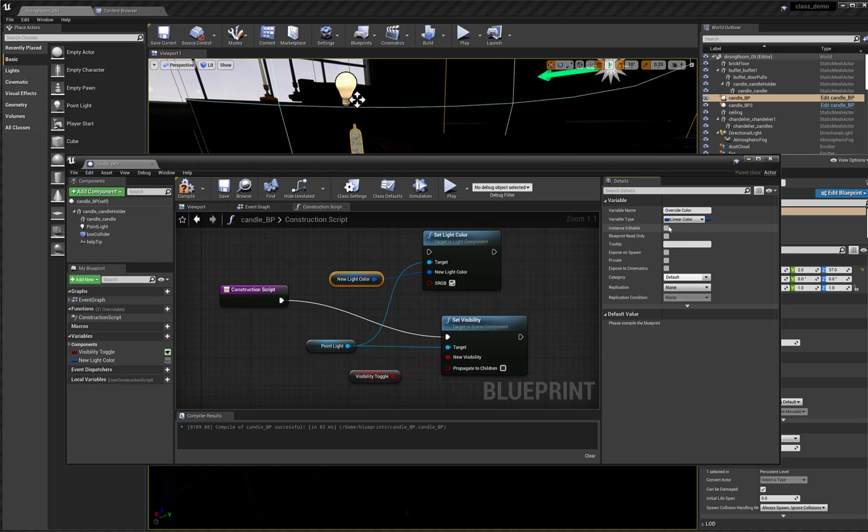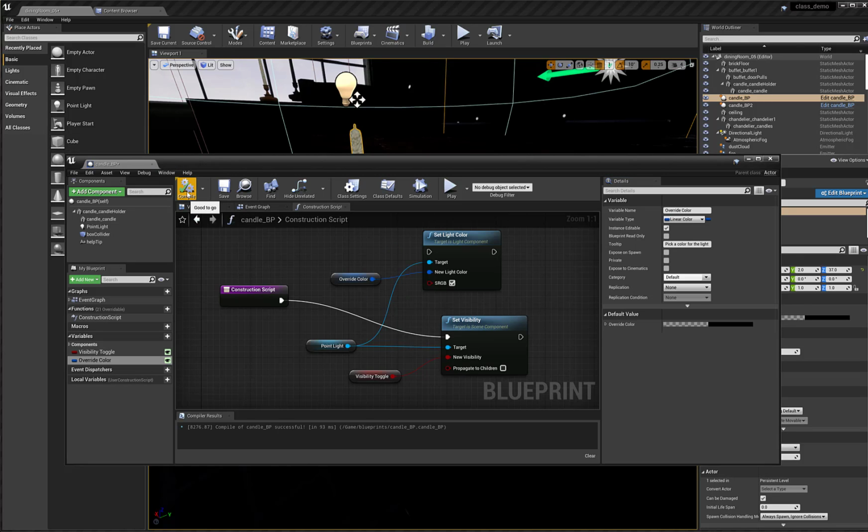That sounds great. I will make it instance editable. And the tooltip is going to be pick a color for the light. Now if I scroll on down, again it says compile the blueprint, so I will do that.